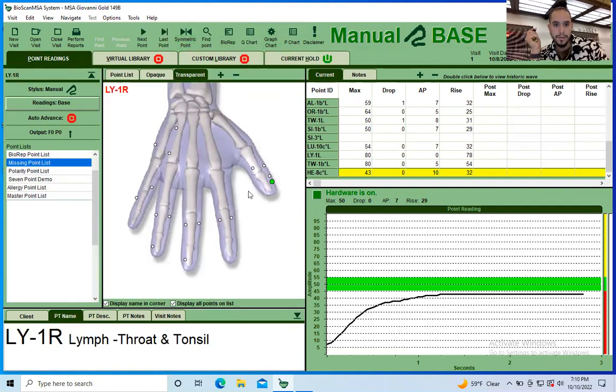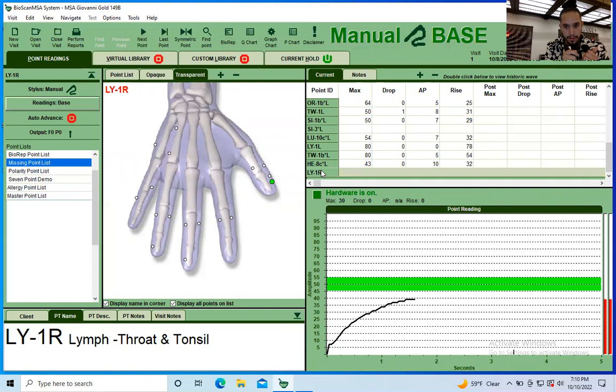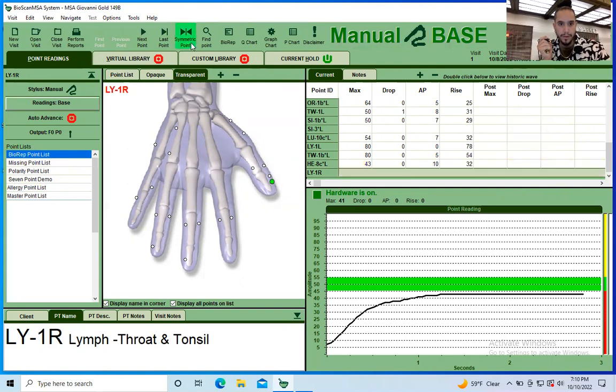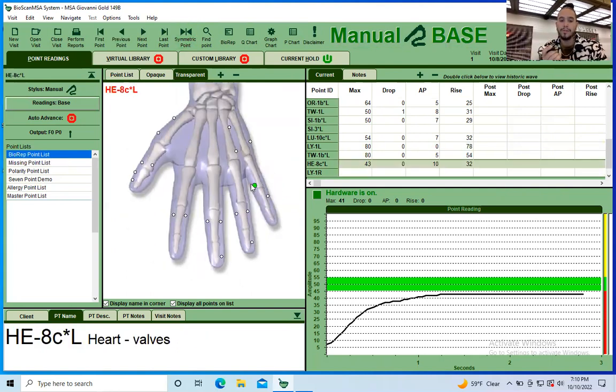It doesn't seem to be moving, but I'm going to go and grab this, and then maybe we'll put something on the plate. We'll put a heart song on the plate, and then we'll retest that heart chakra. No, that's not the point that I want to focus on. I'll go here, that point. I'm going to go over to my heart valve meridian, and I'm going to test my heart again, and then see what remedy is the best and most suitable for me to rebalance my heart. Obviously, the heart being one of the most important organs in the body.